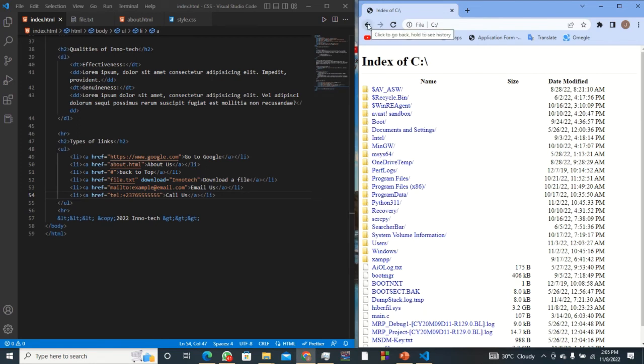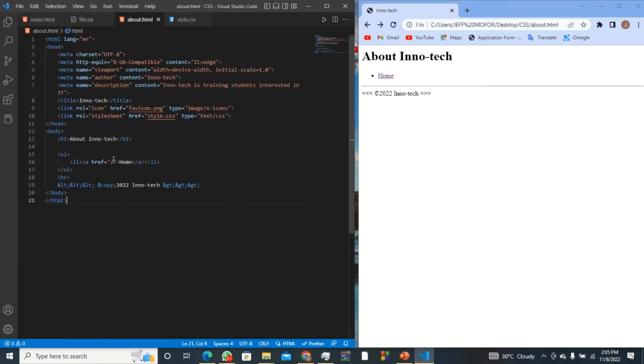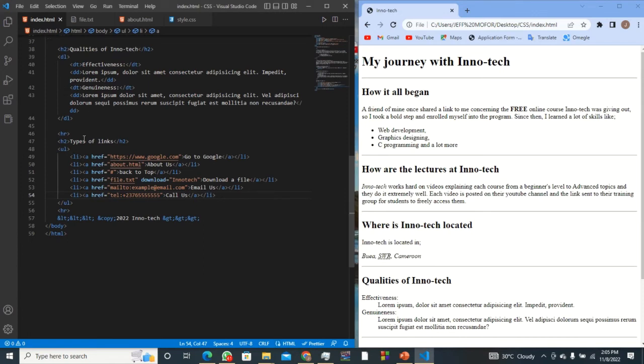I don't seem to understand what exactly the problem is. If you have this problem, then you could come in here and write index.html, no problem. Save this, refresh, home, good. So it takes me to my index. So even if you have a problem and you don't actually know how to solve it, you can still stick by the traditional method of just giving the file name there. Okay, so that is all about links, guys.